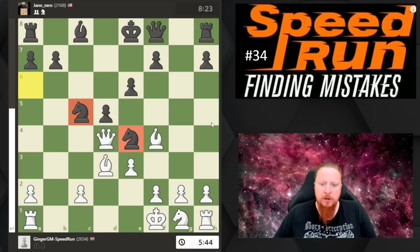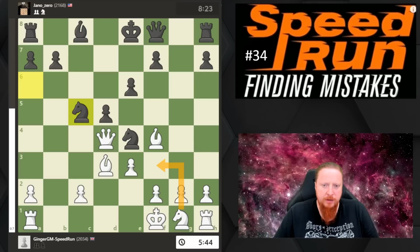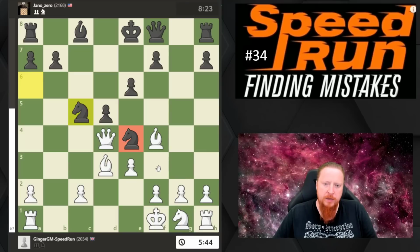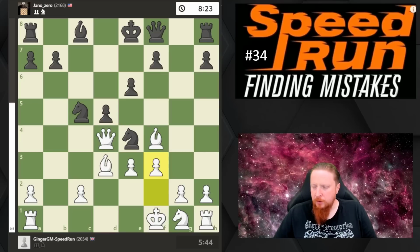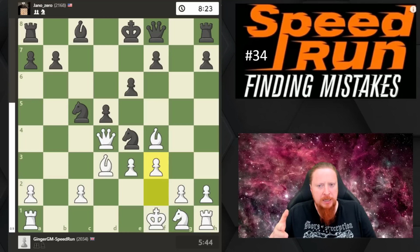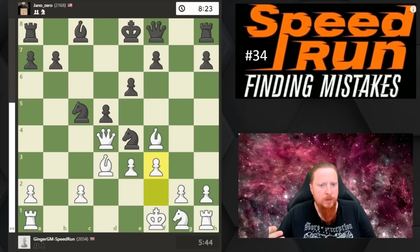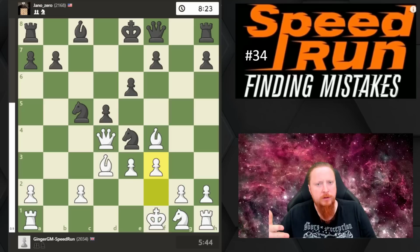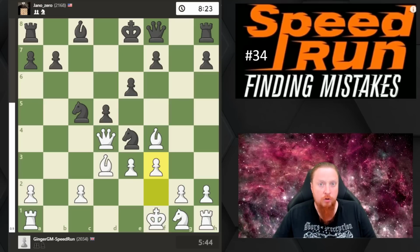Very simple. So rather than putting the knight on this square, which is a developing move but too automatic, I'm not getting to the essence of the position. And the essence of the position is this knight needs to be removed. And if I play a move like this, he's in a lot of trouble. So I had that sort of right concept, but I played it in the wrong move order. Again, it's getting to the essence of positions. And if you're not really understanding what you're doing in a middle game, then make sure you look really deeply afterwards and work out why you've not got to the crux of the position.